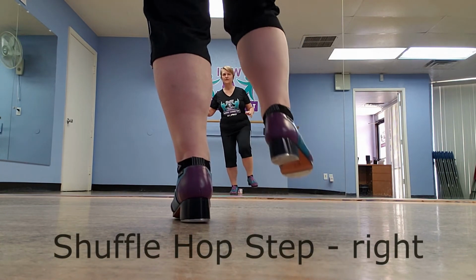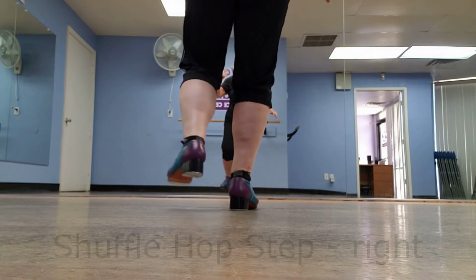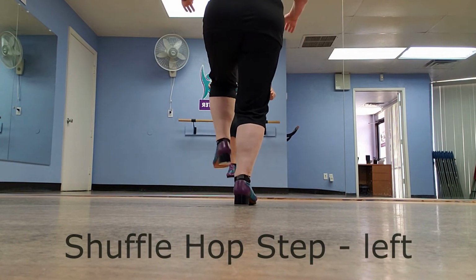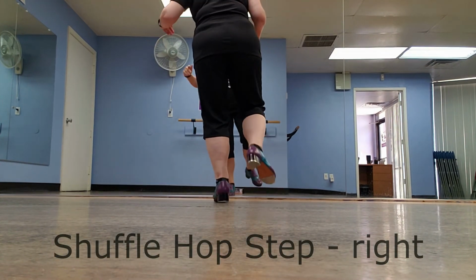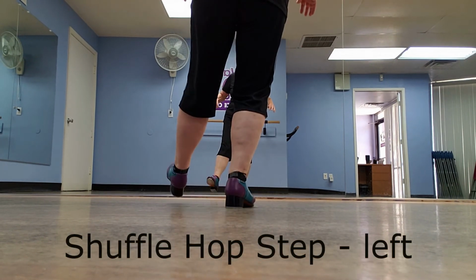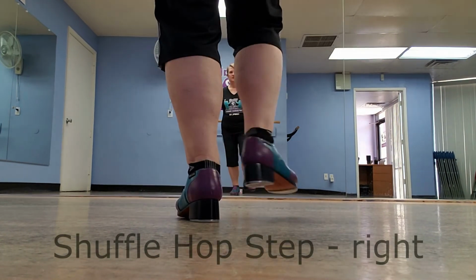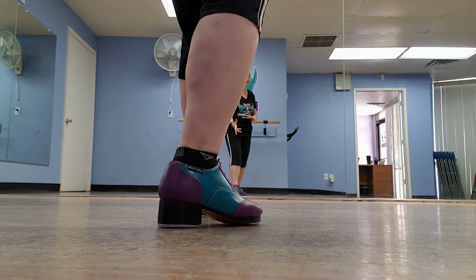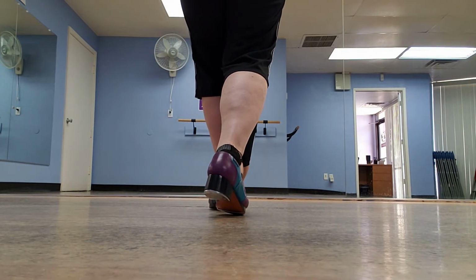Five, six, seven, eight. Shuffle, hop, step, shuffle, hop, step. Three, hop, step, four, hop, step, five, hop, step, six, hop, step, seven, and eight. Going backwards, shuffle, hop, step, shuffle, hop, step, shuffle, hop, step, shuffle, hop, step. Okay, so I'm using just heel drops instead of hops. If you're hopping, it's going to be more like that.